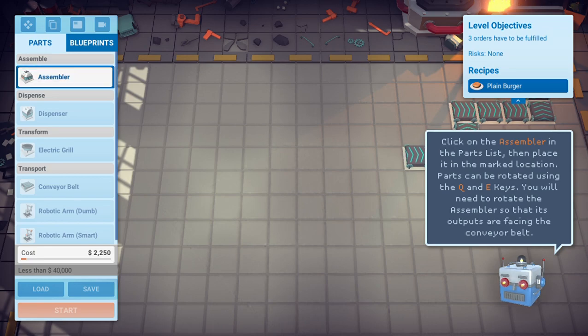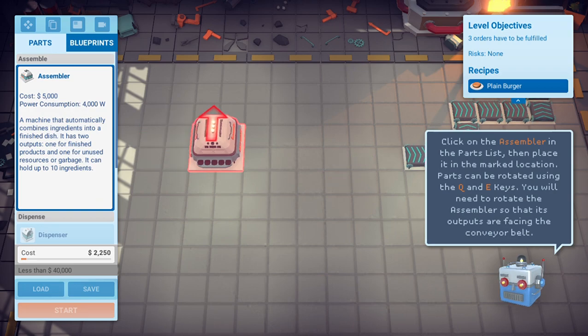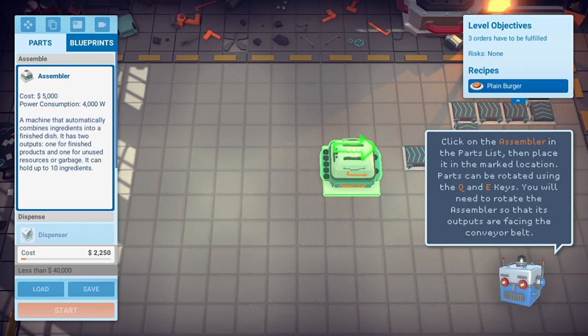Okay. 5,000, power consumption 4,000. Okay, so it wants me to put it in one spot. Oh, wait.